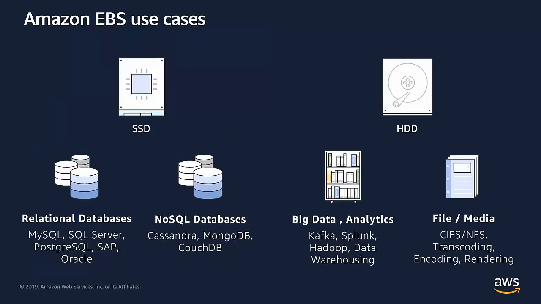These are some of the workloads our customers are using EBS for. SSD-backed volumes provide low latency storage that's ideal for random access patterns, such as those found in relational and NoSQL databases. Workloads that access data in large sequential patterns, such as data warehousing, Hadoop, and streaming media workflows, work well on HDD-backed volumes.